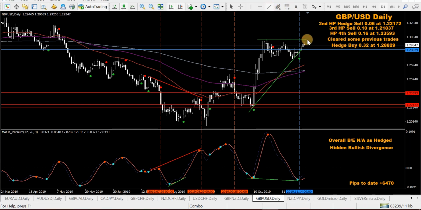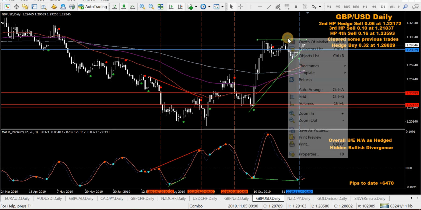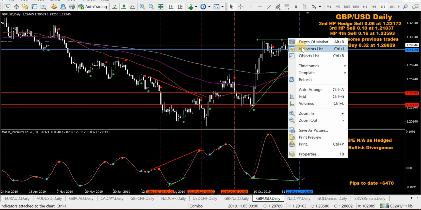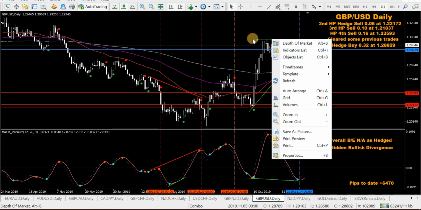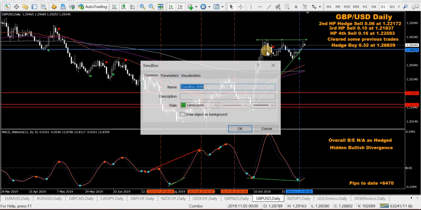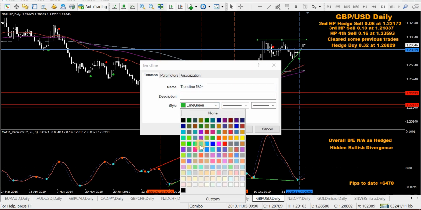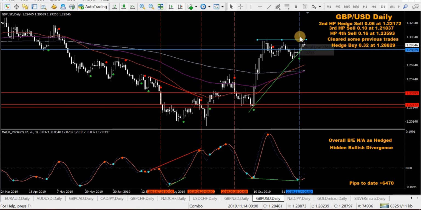bit of a resistance level up. Resistance level at the top here. So normally I just draw something like that. So the price has gone up, bounced off it, gone up, bounced off it, headed up again. It may roll down, then I've got a problem because now I've got a buy trade that I've got to deal with. So we'll work something out, I'm sure.